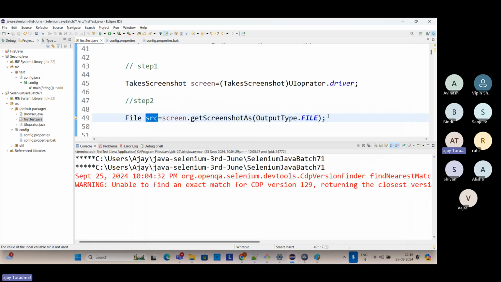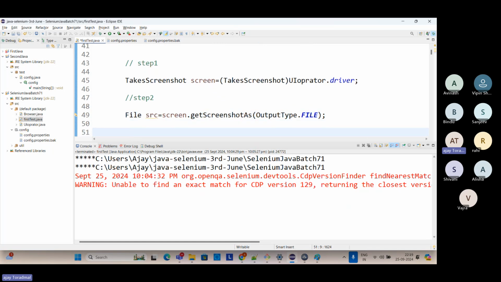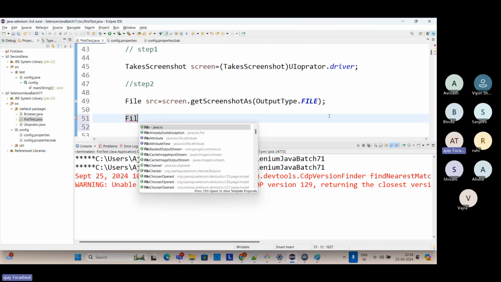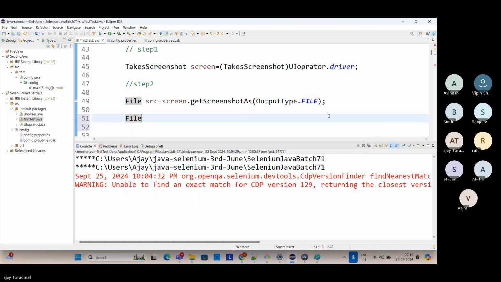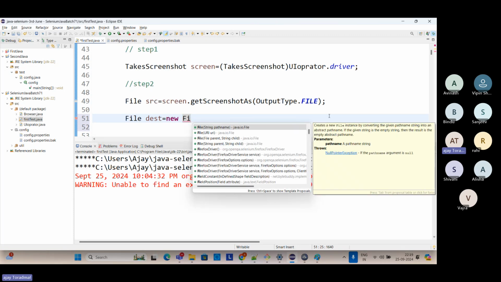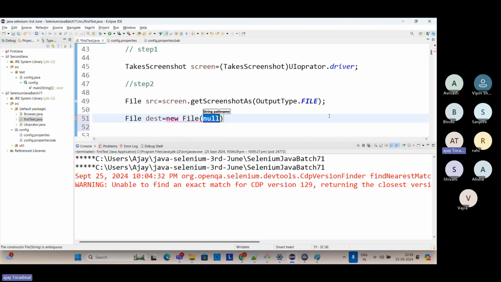So similarly, for that purpose, I have to create one file. So I'm going to say File destination is equal to new File. Now this particular file, you have to provide the file path.